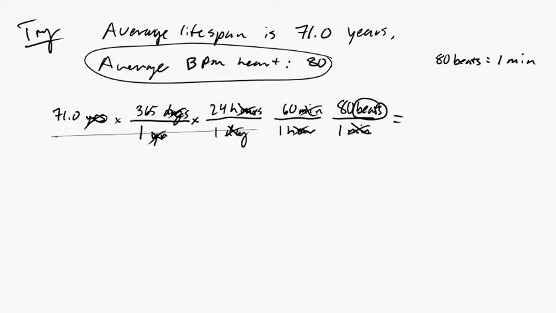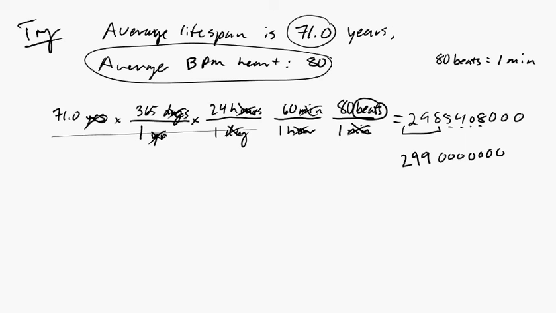We would get 29854080000 beats. Now let's do some adjustment here. I had 3 sig figs, so I would round to about 299 and then replace these with zeros. 1, 2, 3, 4, 5, 6, 7.